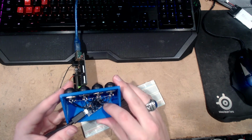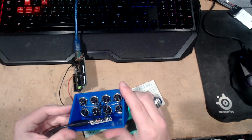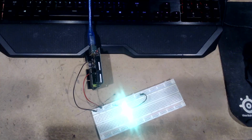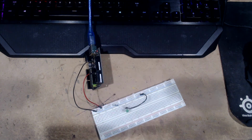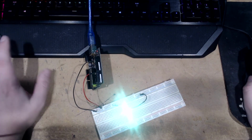This is one of the Pro Micros. And, yeah. So things can get a lot more complex. Isn't that fun? So there you go, very basic stuff there. Hopefully this helps some people. Like I said, these, I think, are about 15 buckaroos.